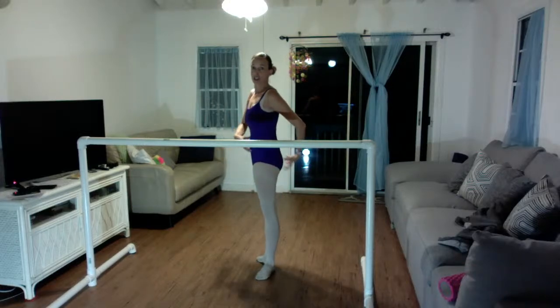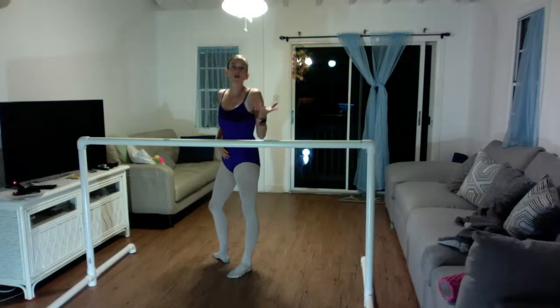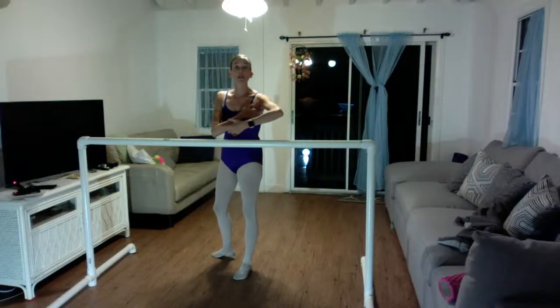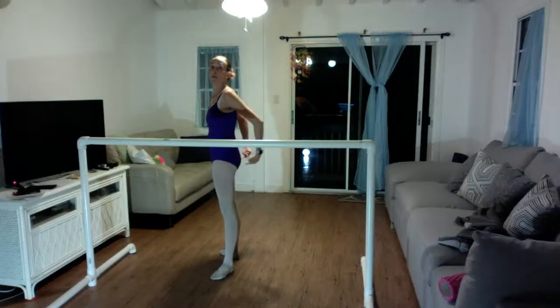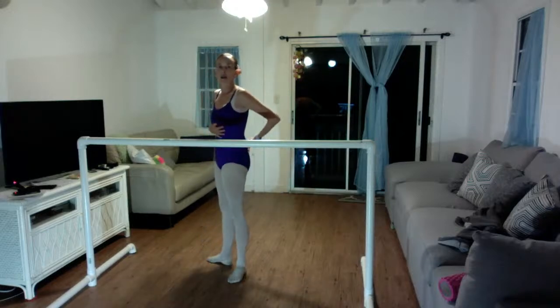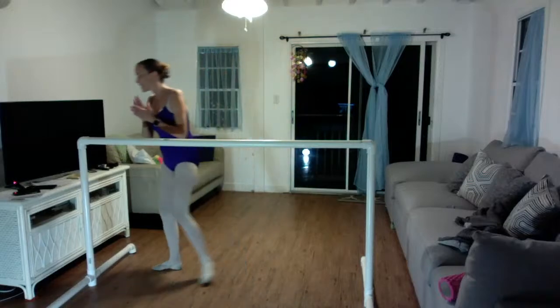And again, you're engaging your core. All right, so when we say core, we're talking about this area right here. Now, when I engage my abdominals, we know where that's at. You don't really engage your back muscles. I'm engaging my back muscles. You can engage your armpit muscles, front and back here, your lats and your pecs, and your butt muscles. So basically, you're engaging all those major muscles in your body. When you engage your butt muscles and your abdominals, it keeps your back in the proper alignment. All right, let's keep going.